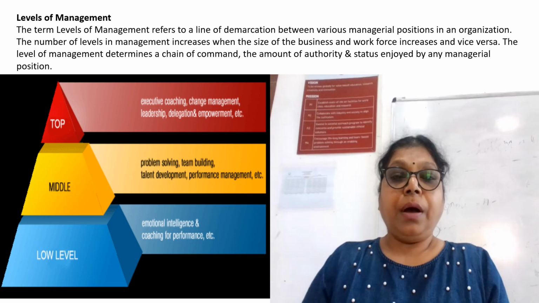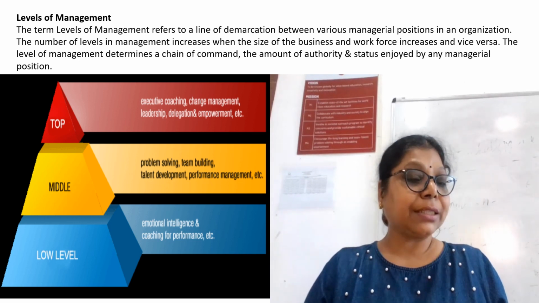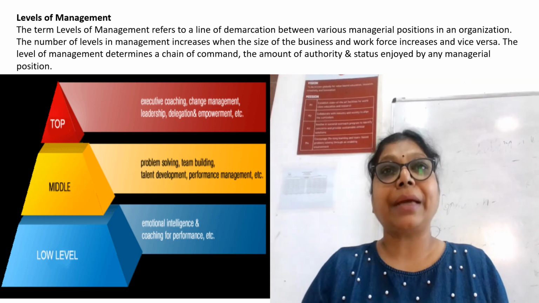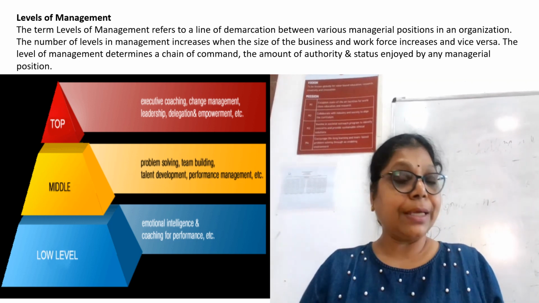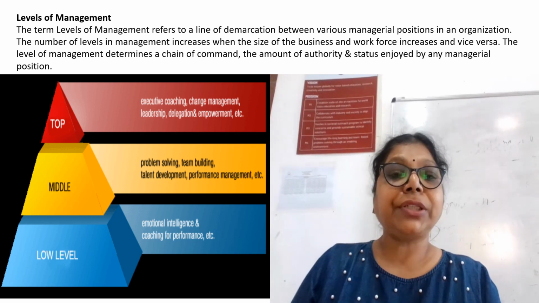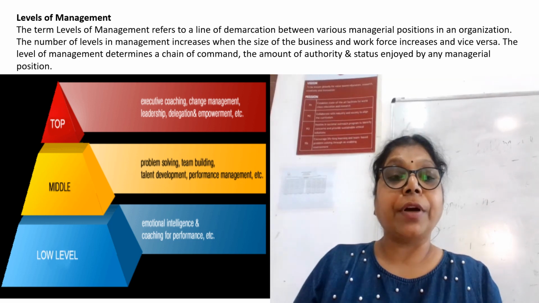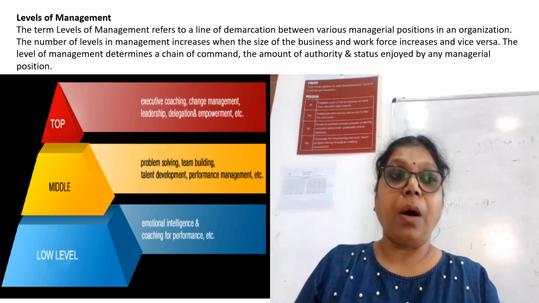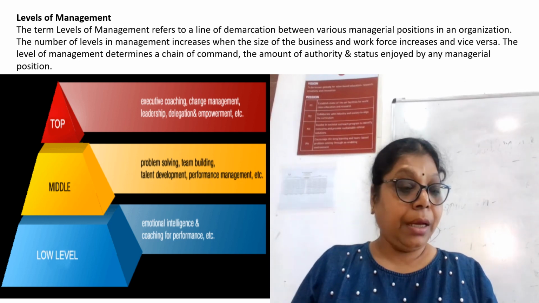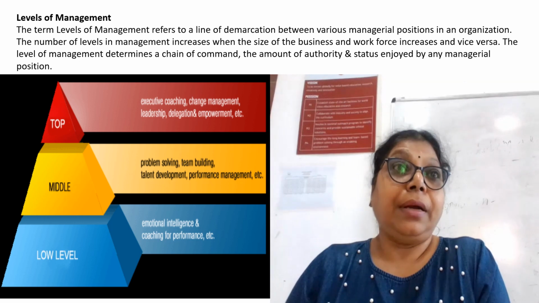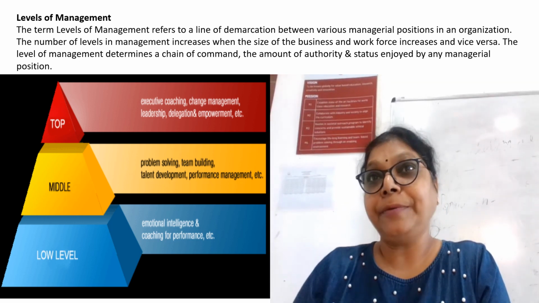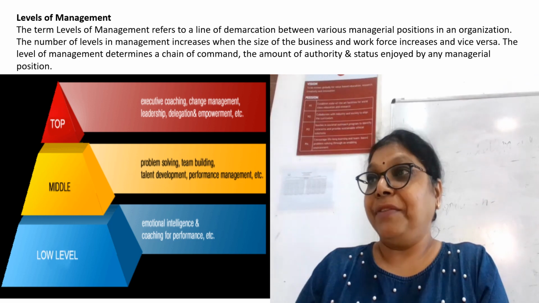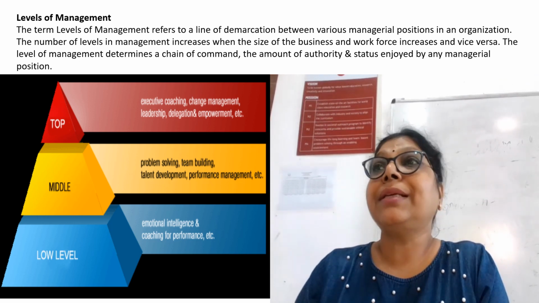Okay. So, taking into account these levels, let's discuss today what are the various functions or the tasks or the activities which are being carried out by the three levels. So, as you can see, top level is engaged in execution of what? Change management. Whenever there is any change in the external environment, or you can say in any government policy, the top management has to change its execution part. They have to bring change in the plan, policy, or strategy, which is then further passed down the levels, and the managers then execute it.